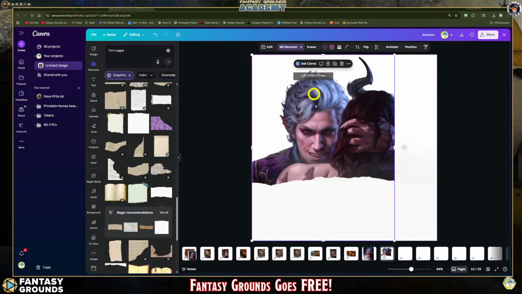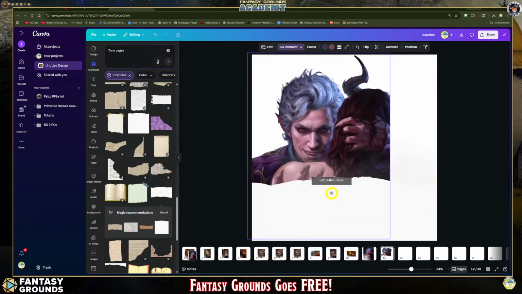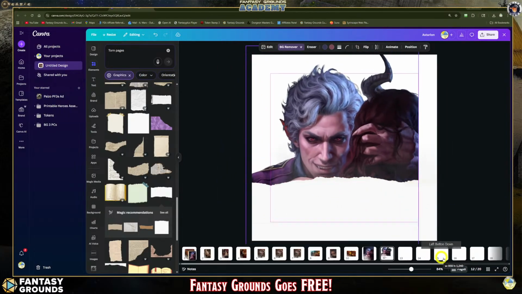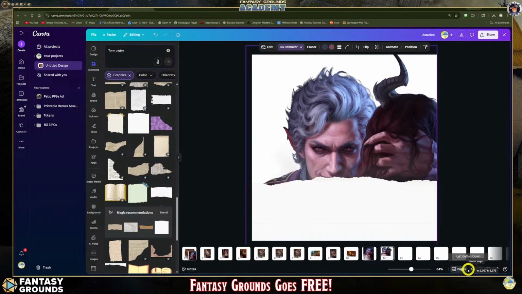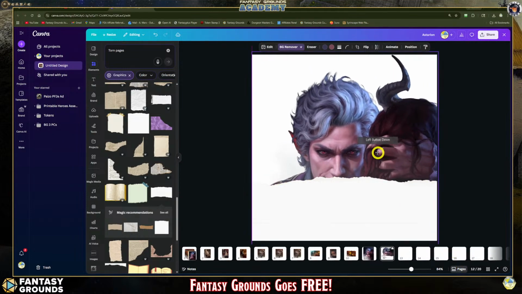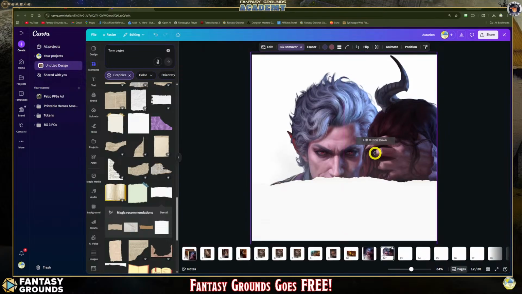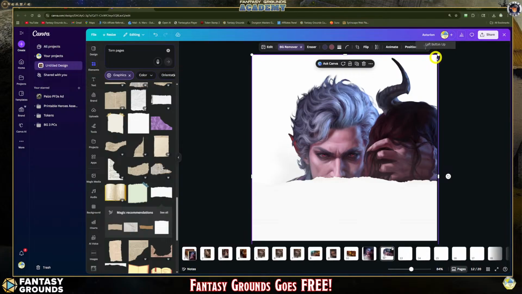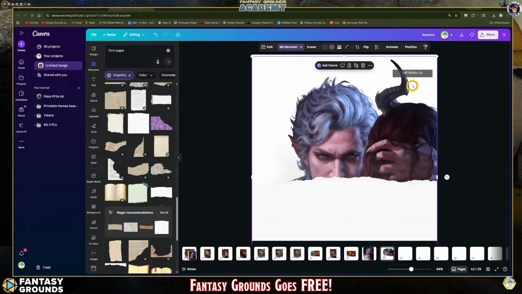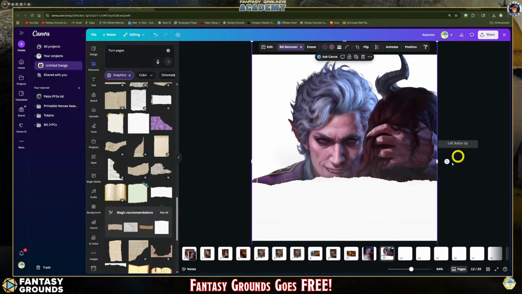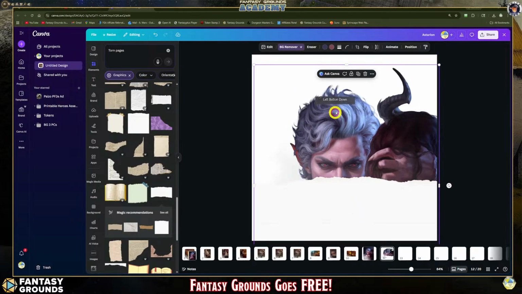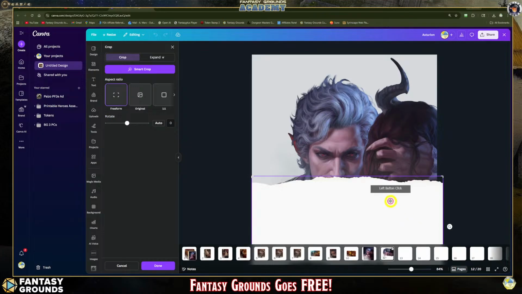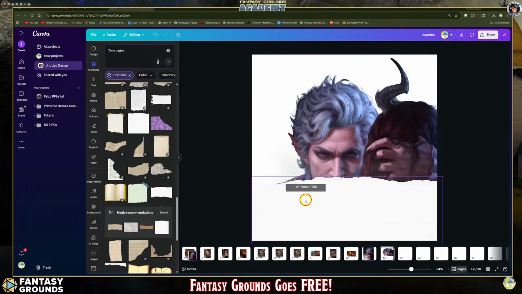And first, I'm going to extend this image so that we utilize most of the space here. We get a rough idea of how we want to size this, because I don't want the image huge, but I don't want it tiny either. So I'll put that in there, and then I'll take that graphic that I have, this thing here, just to give it that torn page look, right?